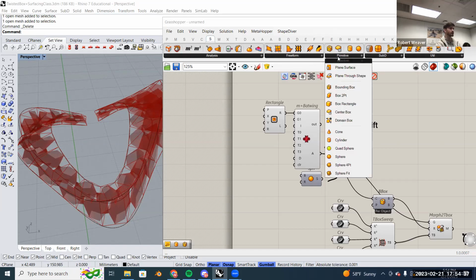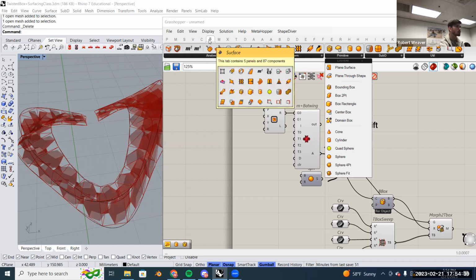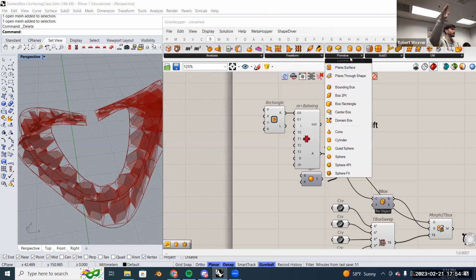Yeah, there's a lot of options in the surface primitive tab. There's also a lot of options here with different base shapes you could use to morph into the boxes if you don't have the Mesh Plus plugin. So you could use something more interesting than a cube. You could use a cone, cylinder, sphere. We have a couple options in Grasshopper itself under surface primitive. And you can create your own. Yeah, or you could create whatever you want.